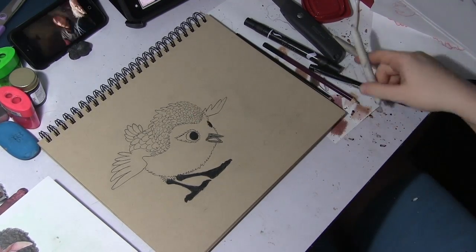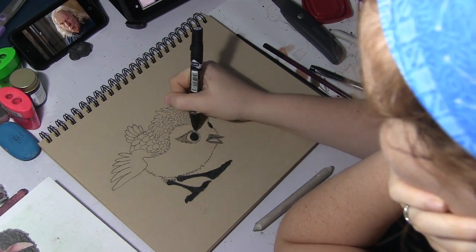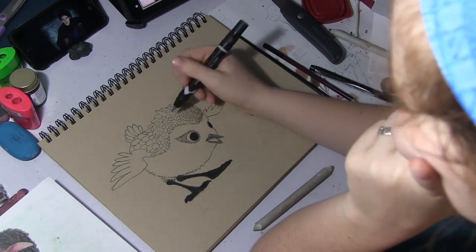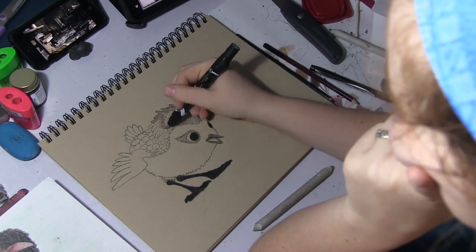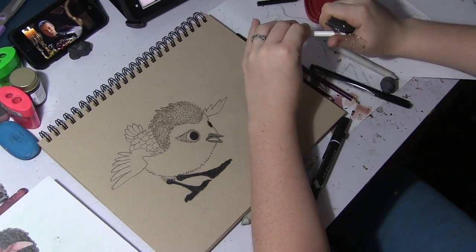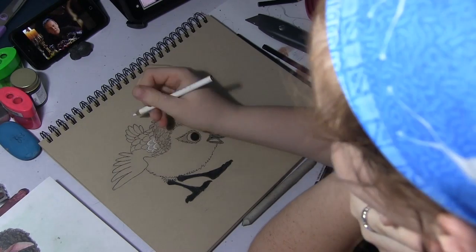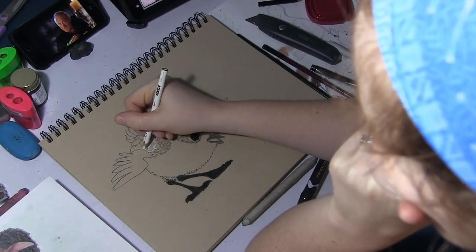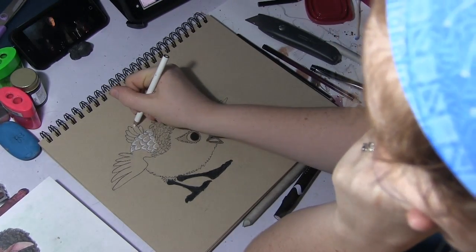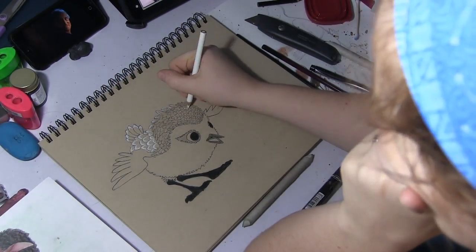I thought I'd talk about my experience that I've learned so far from doing toned paper drawings. I just recently got this toned paper sketch pad, and I love it. This is something I've been wanting to do for a long time. I've seen drawings on Pinterest of things people have done with just black and white pencils or markers, and they look so beautiful with the toned drawings because lighting is one of my favorite things about drawing. I love harsh contrasts in lighting, lights and darks, and so this is a great way for me to practice that. I got this artist sketch pad that is a tan color, and I really like the consistency of it — it's not really thick and rough and toothy, it's kind of smooth, and I like it that way.